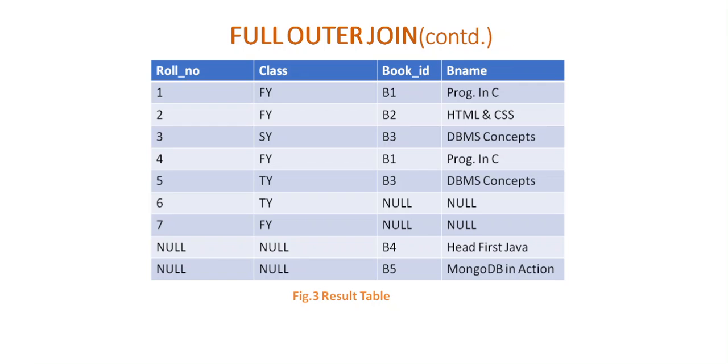Then right outer join is there. In right outer join it will display all data from the right table and matching data from the left table. And if there is no matching data for the left table, then it will display null value. In full outer join it will combine the result of left join and right join. It will display all data from the left table and all data from the right table, and if no matching rows are there for the right table, it will display null value, and in the right table, if there is no matching data for the left table, it will display null values.